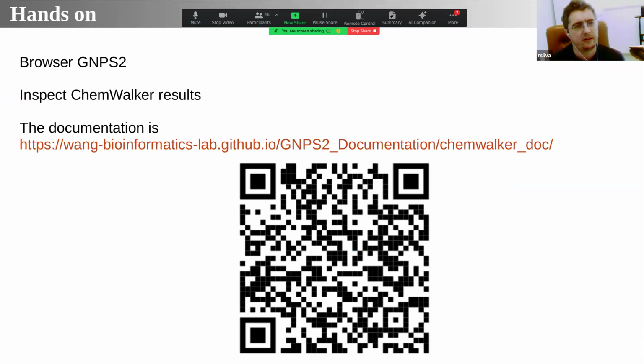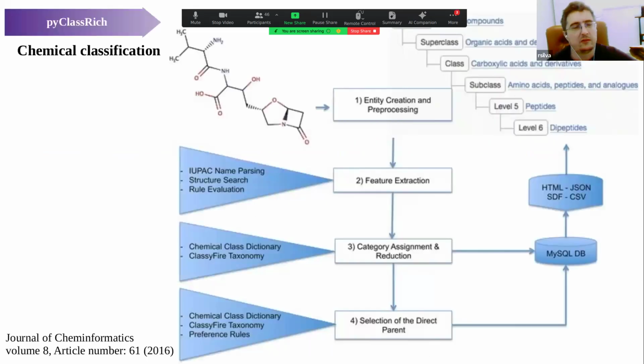I'm almost done. Like I said, I just wanted to call attention to these steps here, these tools orbiting around NAP and ChemWalker. So I started telling that we can build our own structured databases to search for mass spectrometry data. And after we have the structures, we also can do downstream statistics, right? So a question that everybody is interested in is, how can I summarize the results obtained for large-scale annotation?